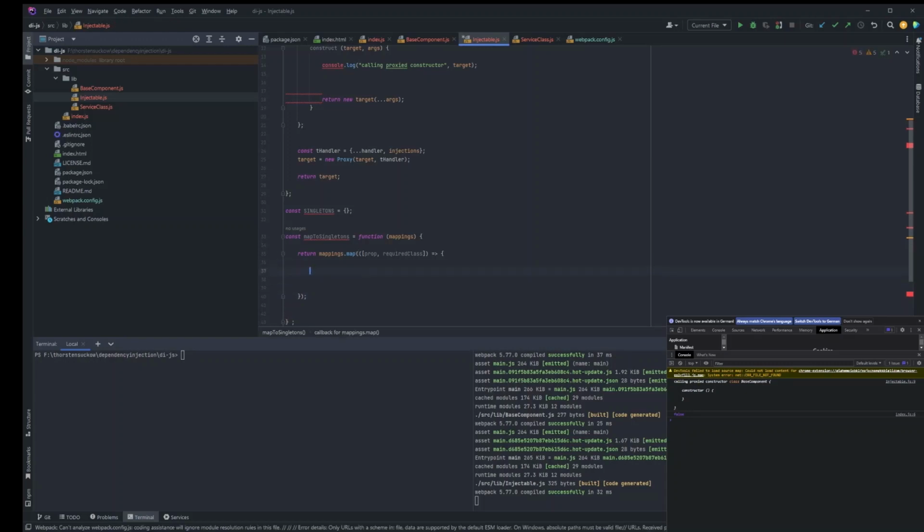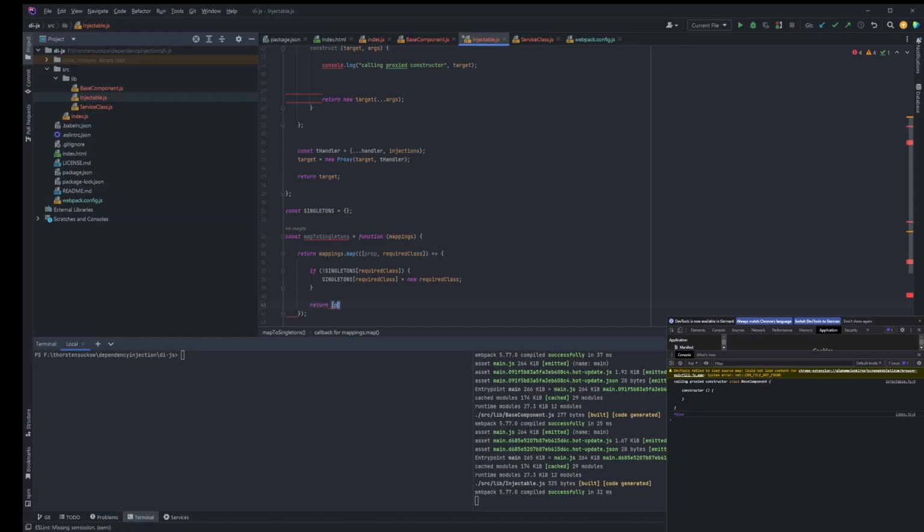We can check here if singletons, this is not existing, we will create this. The required class will then be an instance. The required class, this will be the singleton instance.